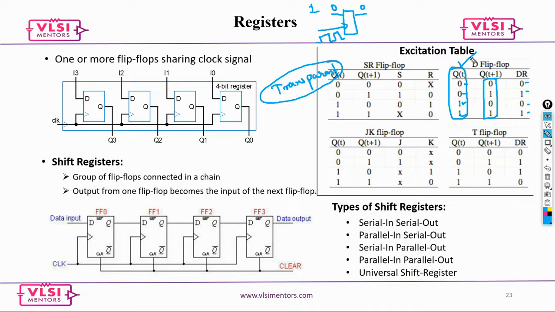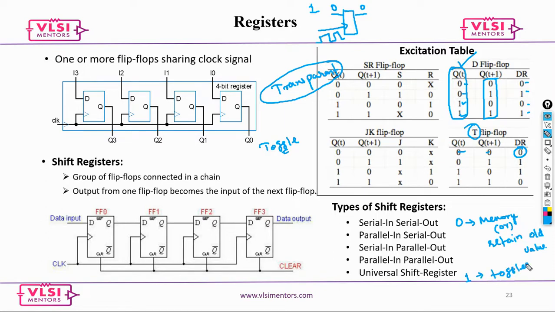Now let's quickly go over the T flop. What is the meaning of T? It is called toggle. Now take a look at this. Say you have a 0 and you want 0, so you need to give 0. When T is 0, it means memory: it just retains the old value. That's called memory. Now when you say 1, it toggles.